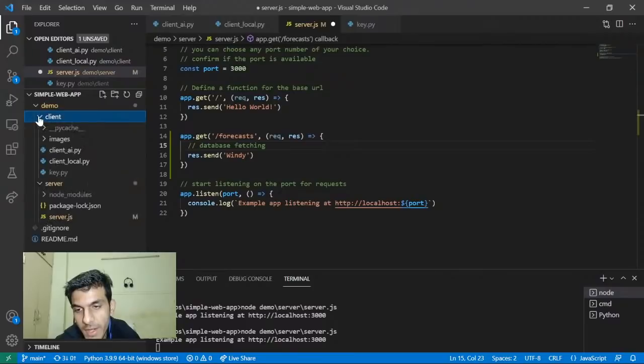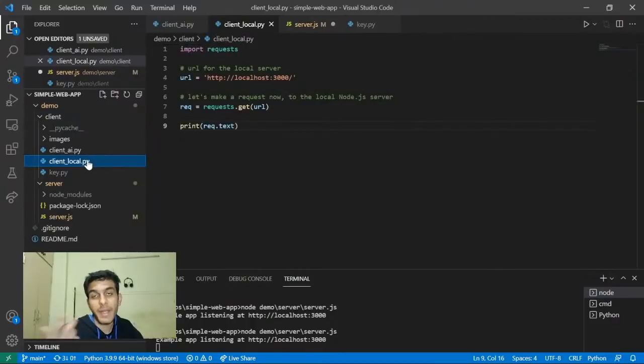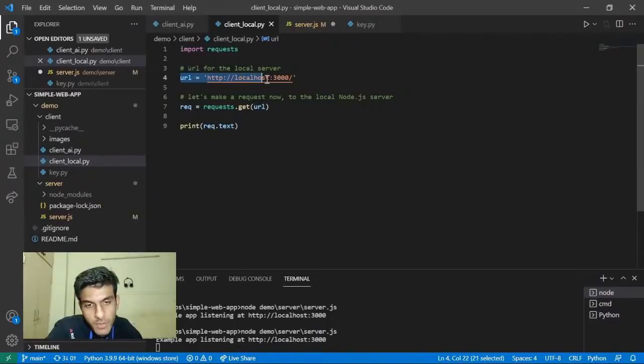Now I have to define a client which is going to access this web server, right? So again, this client is in Python, but it can be any language of choice. These don't have to be the same language. In the Python, I've defined a URL first of all. This is my URL, correct? So localhost 3000 slash. You can imagine this is /endpoint, which should get me a hello world response back from the server. And I'm making this request using this get function here.